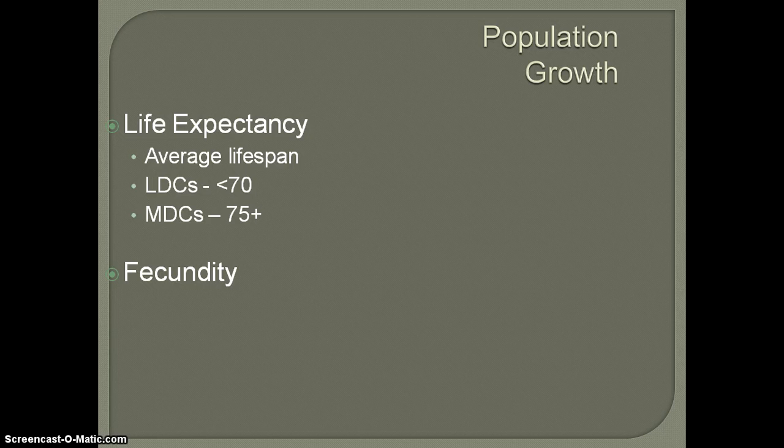Now, one of the things that we've seen, and this has happened over the past 50 to 60 years or so, is really the whole world has increased its life expectancy. And a lot of that has to do with increased food supply, improved medical technology, and the spread of medical technology to other parts of the world. But you can see there, typically, if you're in a less developed country, you're not going to live to 70. Most life expectancy is going to be less than 70. If you really split it into gender, you also get some different numbers there. And then more developed countries, we start seeing people living over 75.